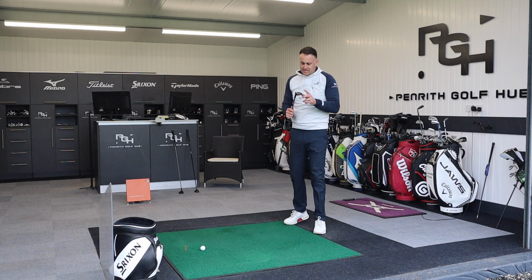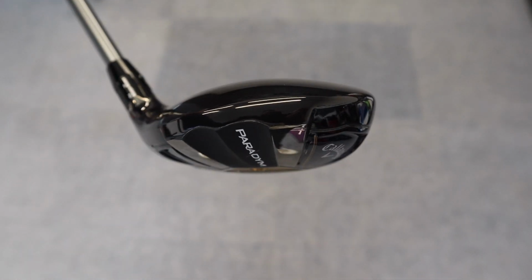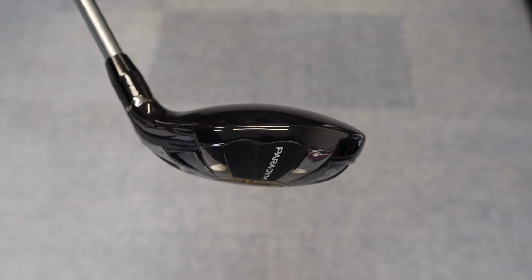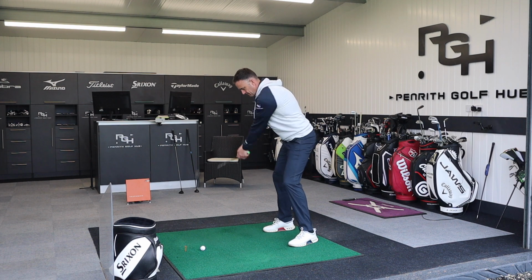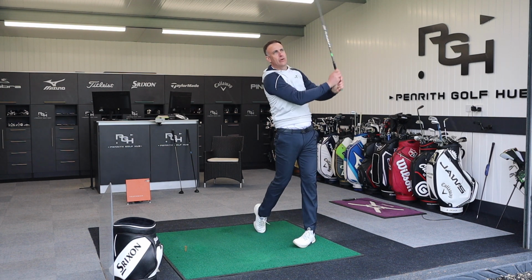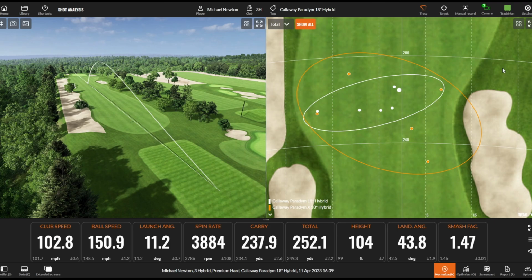Okay, I'm just switching back into that first, the original Paradym here, because I really did enjoy that. Now I've just hit that. I didn't hit that X quite as good there, but let's see if this one comes back again. Maybe a little bit of the influence of that look. Oh yeah, yeah. Straight back in with that. That's absolutely crushed. That's such a good ball flight. Ball speed's jumped really good. Straight back into that sort of mix.